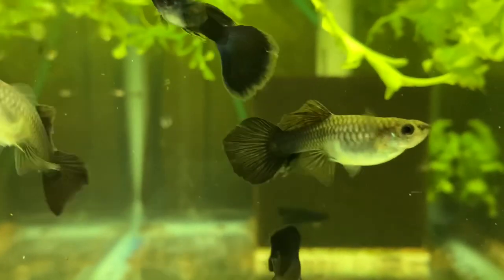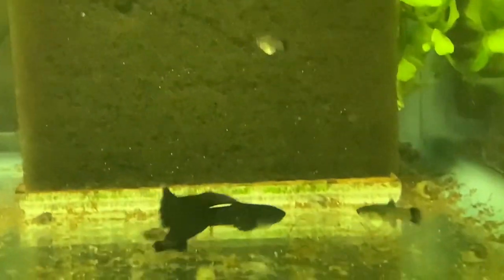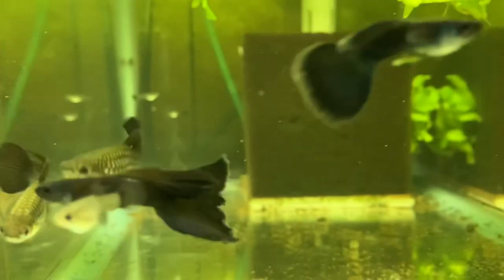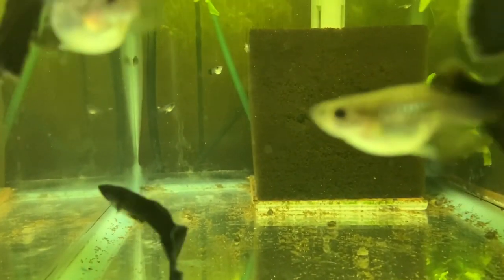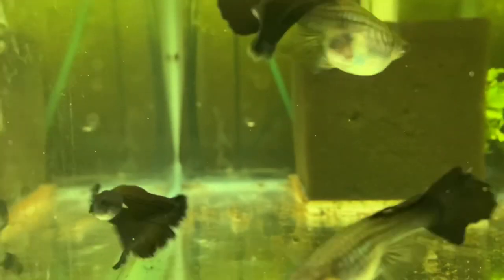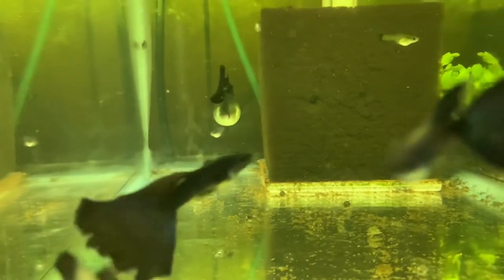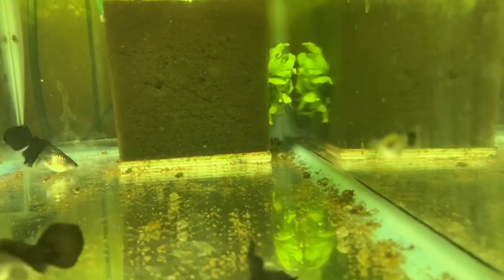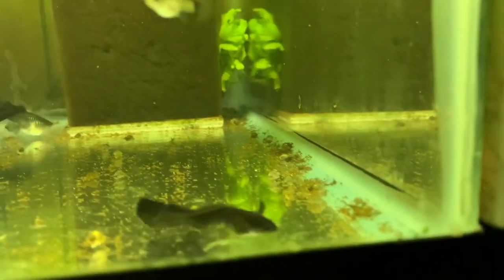I have three females in this tank and a couple more in reserve. This male's fins are so big that he can swim okay, but he doesn't always swim around much. He's almost fully black — there's one very tiny white spot under the stomach. So another progression with these Black Moscows is I'm almost getting completely full black.